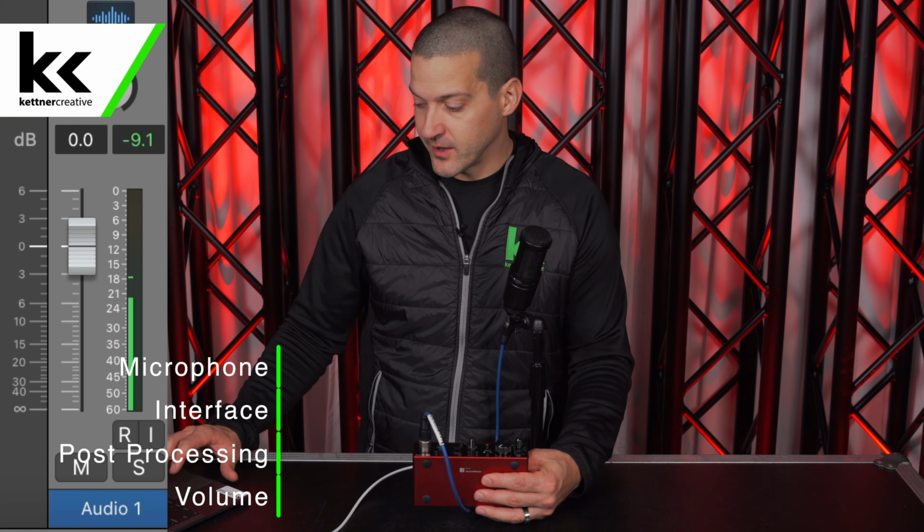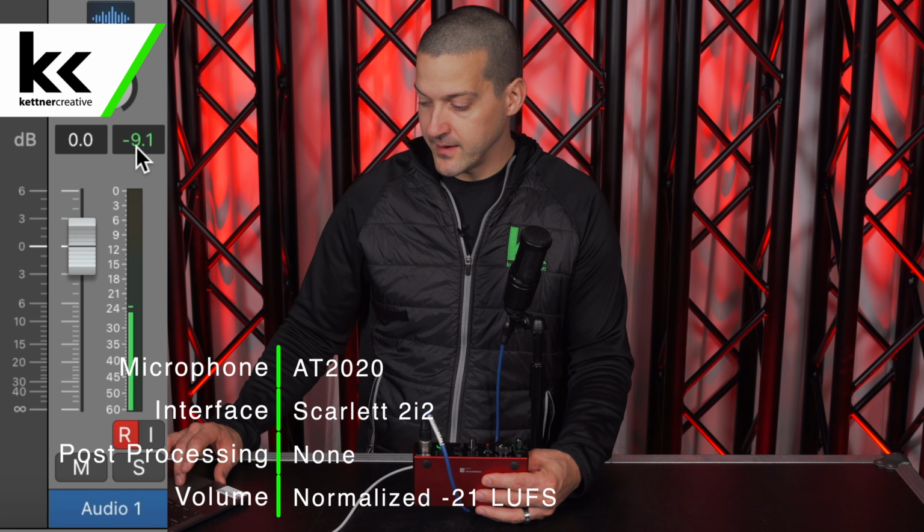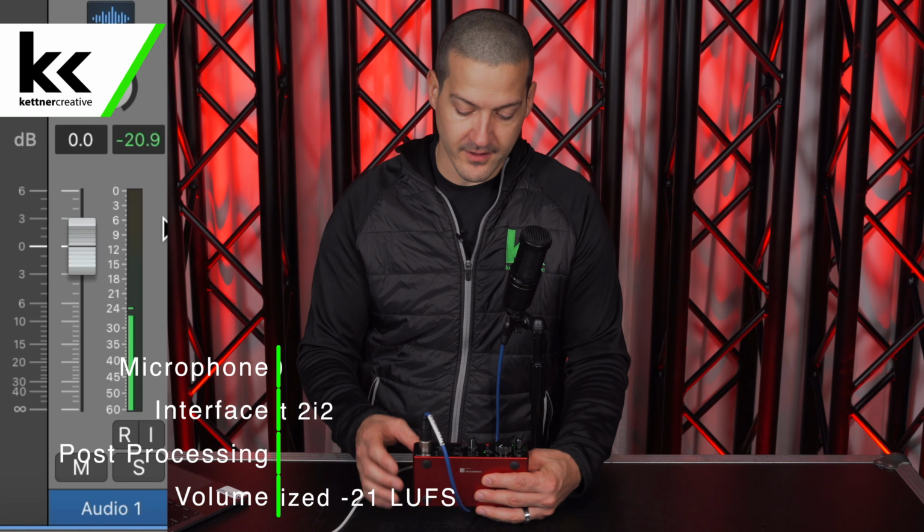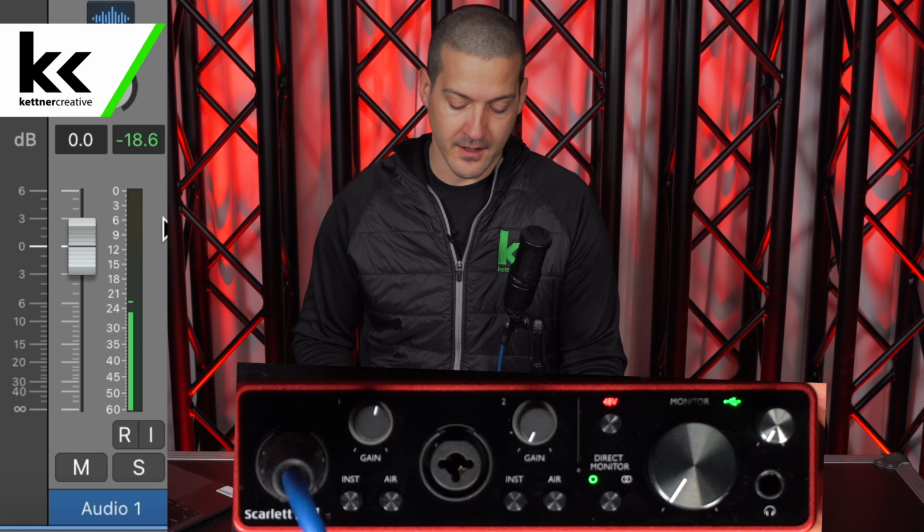So if we look at our audio interface here, I can reset the peak, and we can see here that, yeah, it is around minus 20, so I am just a little bit over that. So minus 20 is in the neighborhood of where you want to be if you're doing a recording. So now we're talking about setting gain for a recording, not something live like a live stream. We'll talk about that in a minute.